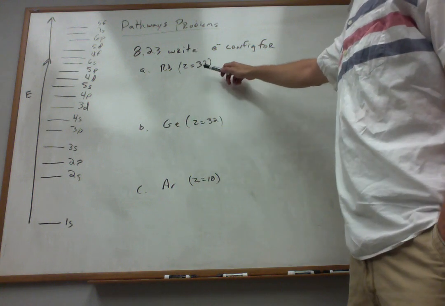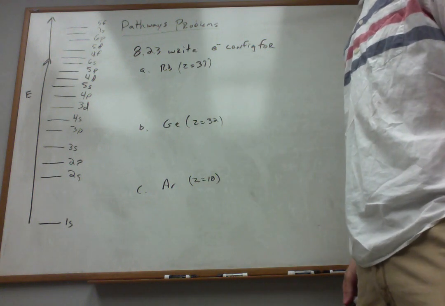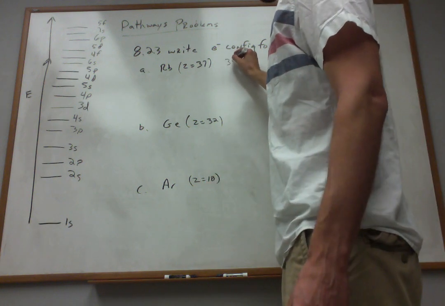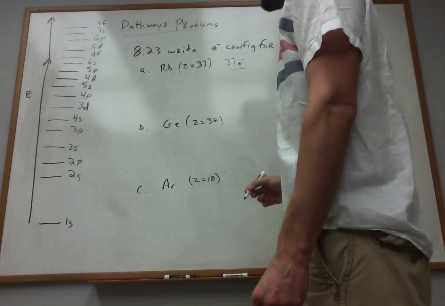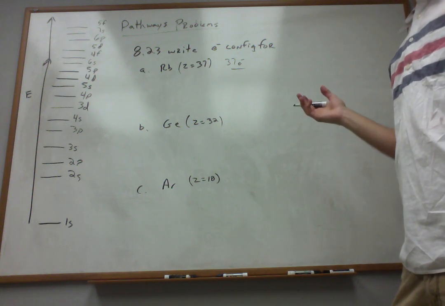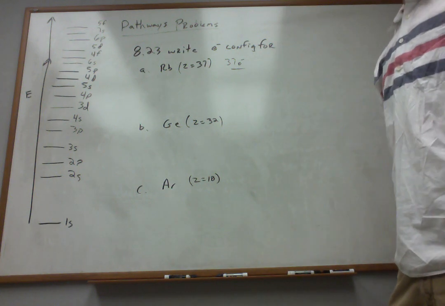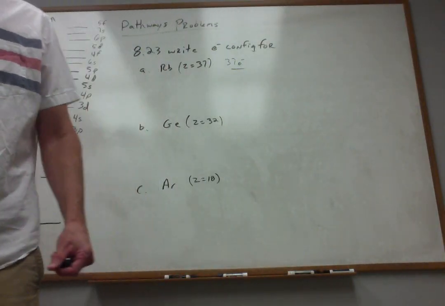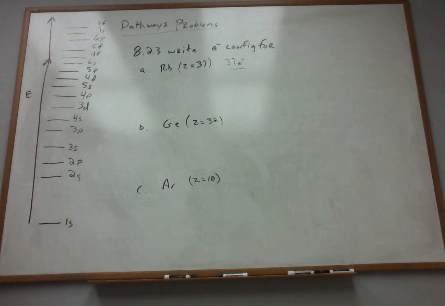But just to see how it works, let's go through these examples. So we've got this element, rubidium, atomic number 37. The fact that it's a neutral atom tells me that I've got 37 electrons that I need to assign addresses to. I need to put 37 electrons into these available orbitals. So how do I do that? Well, it makes sense that my electrons are going to begin by going into the lowest energy orbitals possible, and then we're going to build up, build up, build up, filling in the addresses as necessary, okay?